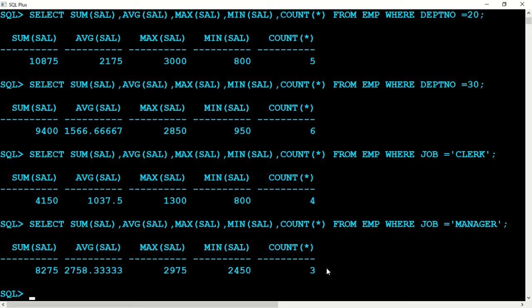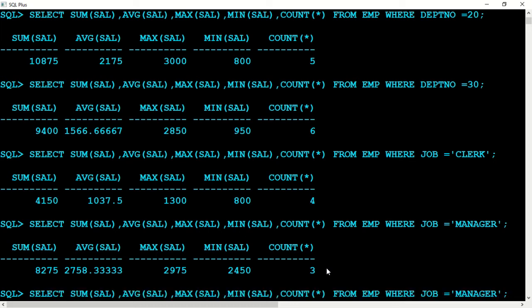The average salary comes to 2,758, the maximum salary given to a manager is 2,975, the minimum salary given to a manager is 2,450, and there are 3 managers working in our company.